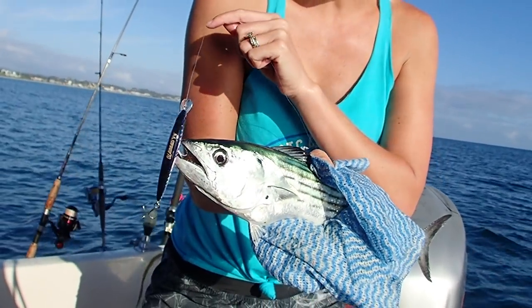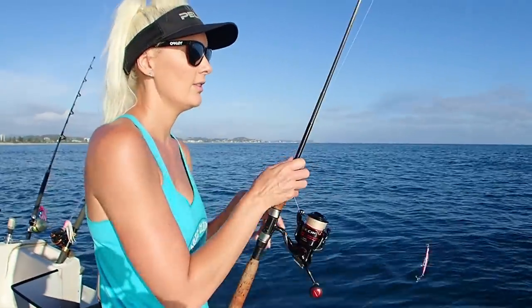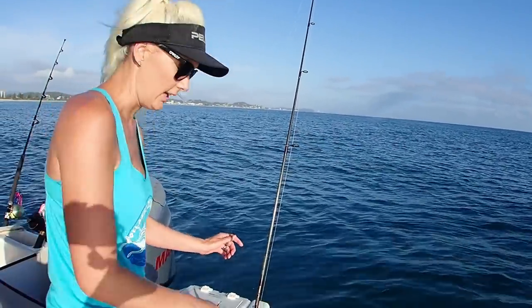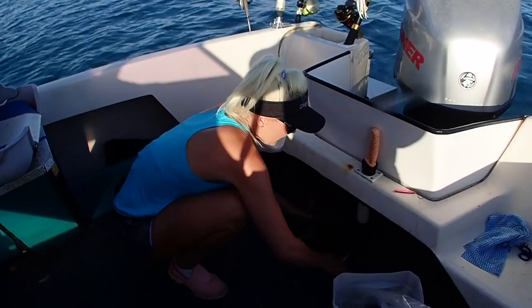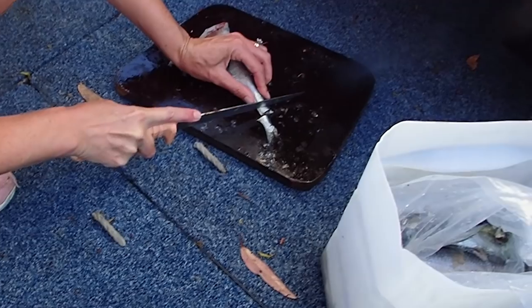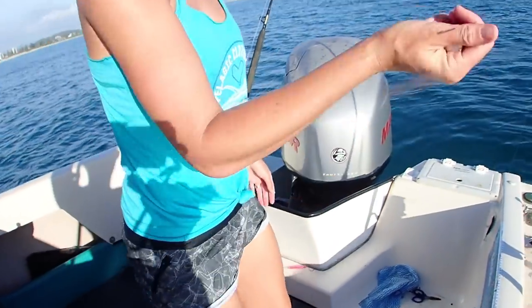It's been a bit slow this morning, but we've finally got to a school and this is what we're chasing. We've actually got pro fishermen just up current of us and they seem to be burleying up, which is keeping the fish in their area. So I'm going to have to burley up too to try and get the fish to come back to us. I'm just going to use my pilchard, cut him up into really small chunks — just like that, a nice little handful. Just got to keep burleying up.